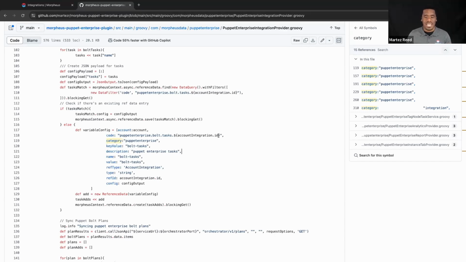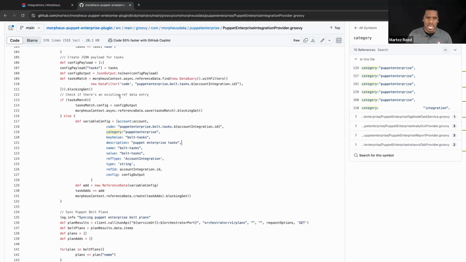and then reference that later is really important in terms of how I can ensure that I can get the data in, but also get the data out when I need to reference it, particularly in different places within the plugin framework, such as custom tasks, some of the option providers, option list providers, various other capabilities. I want to ensure that I can get that data out in a manner that allows me to be able to reference the correct data across integrations that might be defined in the platform, as well as across various instances.